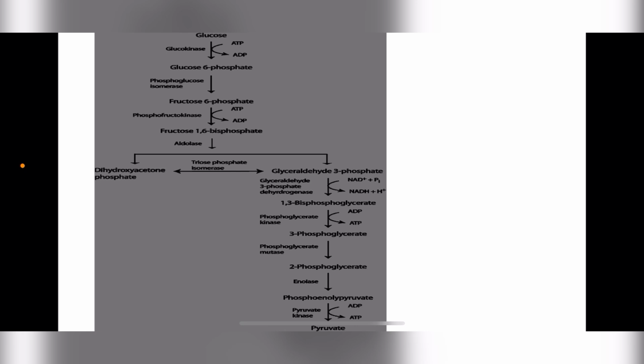And 2-phosphoglycerate is converted into phosphoenolpyruvate in the presence of the enolase enzyme. This phosphoenolpyruvate molecule gets converted into pyruvate in the presence of pyruvate kinase. During this conversion, ADP gets converted into ATP by transferring a phosphate from phosphoenolpyruvate to ADP, which leads to the production of an ATP molecule. Okay, and finally we get the end product, that is 2 molecules of pyruvate.